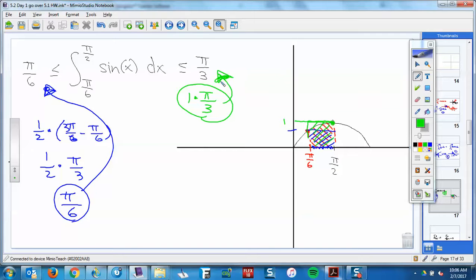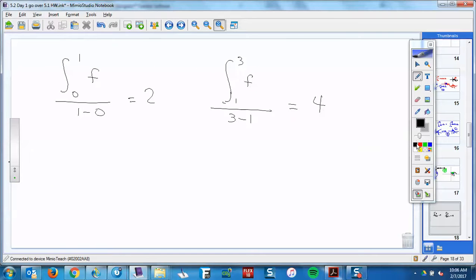So if the function stayed at its maximum the whole time, we'd have a rectangle area that would be that. But if it doesn't stay at its maximum the whole time, if it goes below that, then it's got to be less. So it's got to be below the min and the max rectangles. That's all that problem's about. It's kind of a common sense thing, but that's the idea. It ties into derivatives a little bit because that's how you define minimum and maximum. Okay, go to the next problem I wanted to talk about, which is 66.